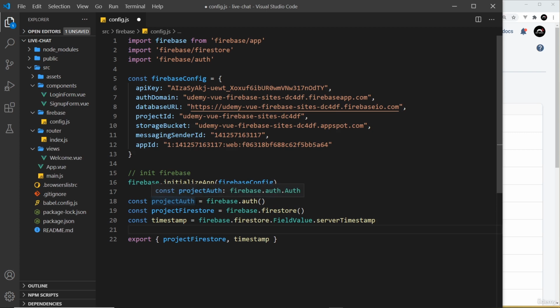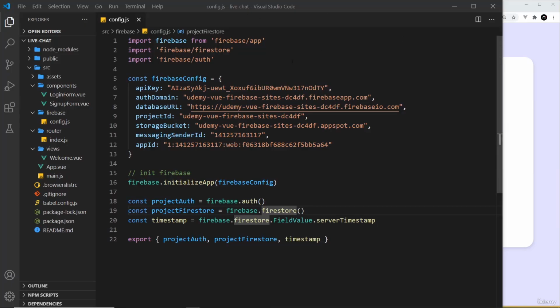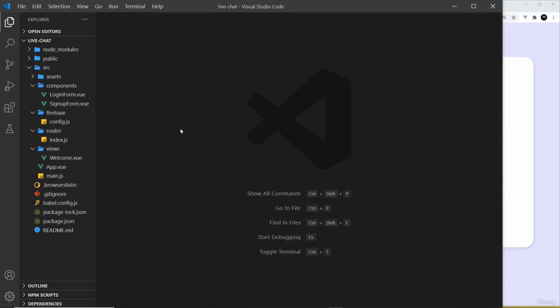And now whenever we use authentication services to either log a user in, sign them up, or sign them out, then we're going to use this thing right here. So let's also export this at the bottom, projectAuth, like so, so that we can use it in Vue components in the future. Okay then, so now we've got Firebase authentication set up so we can use it in our application by using this thing right here, projectAuth. Let's try using it. Now, what I'm going to do is begin by making a composable function, and then we can use that inside the signup form.